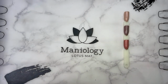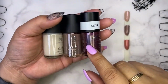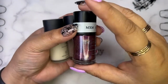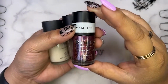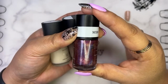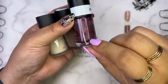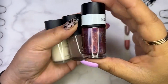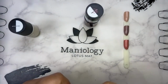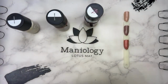Okay, next palette I have is called Warm and Rich. So again, kind of bringing in the neutrals with a beautiful burgundy. One of my go-to colors for autumn is oxblood. Oxblood is a really rich reddish color. It definitely has purple in it. This has micro shimmers in it. That is definitely a go-to color for me. You'll see the theme that reoccurs, because I have another color that leans more towards the purple side, but still gives that oxbloody vibe.